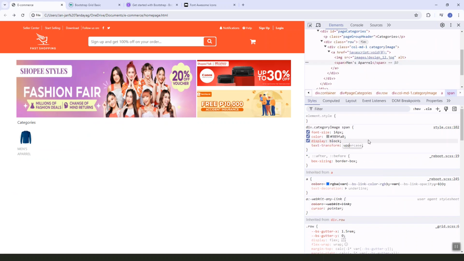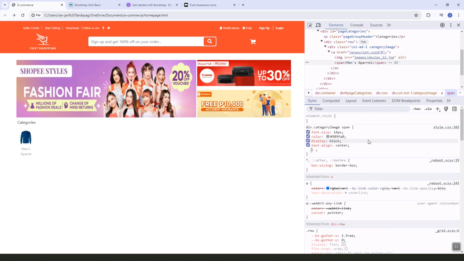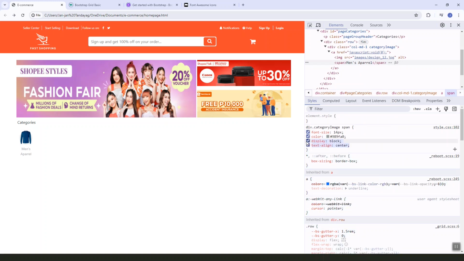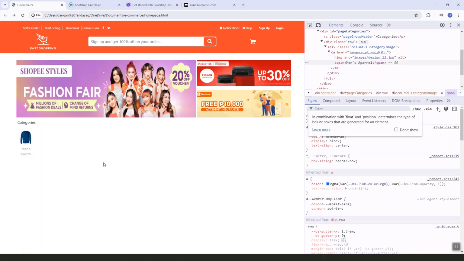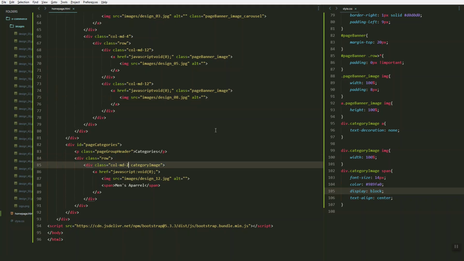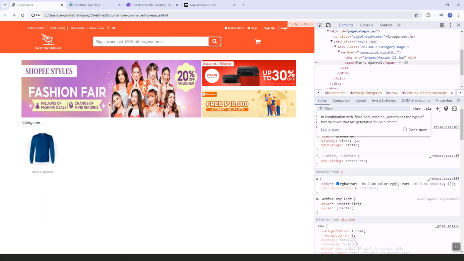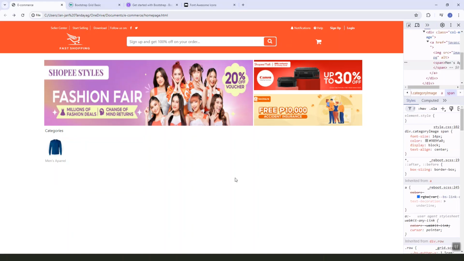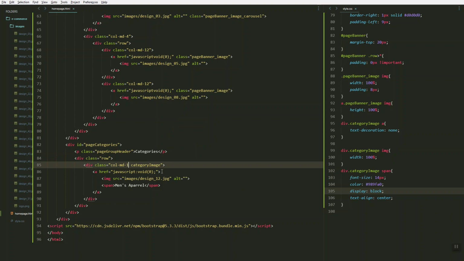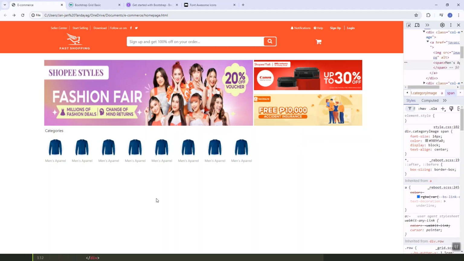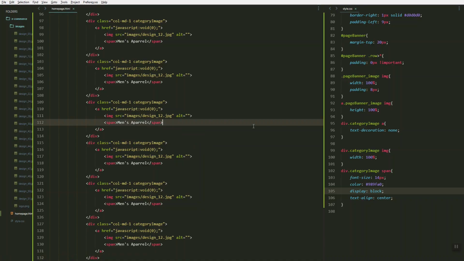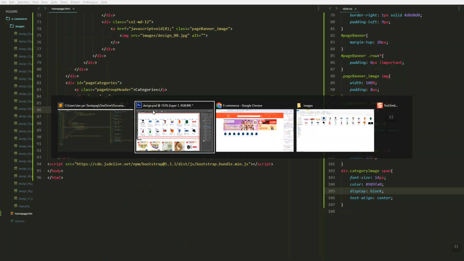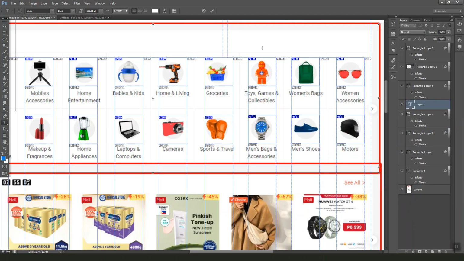Let's try display block and then align them centered. Fresh, and then here let's try the two sides. So doesn't look good. I think one is enough. So I'm just going to copy and paste this one, and then here I'm just going to update the images.